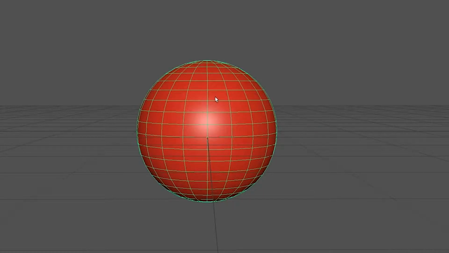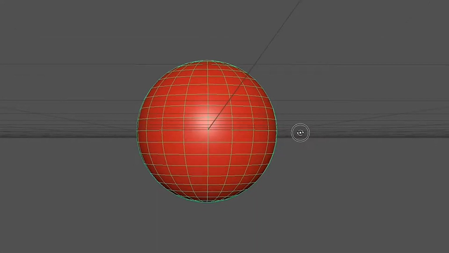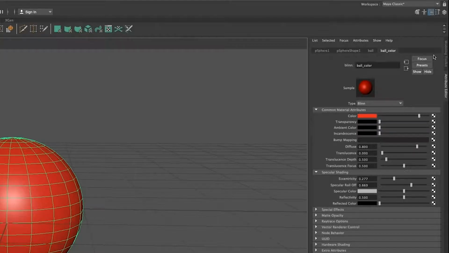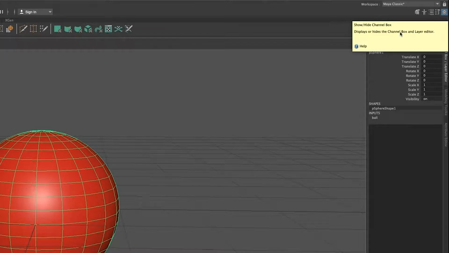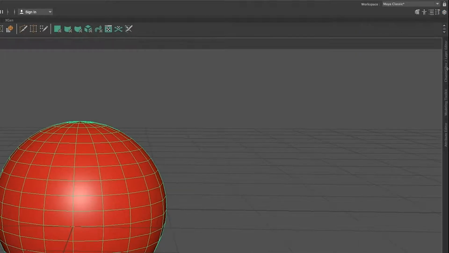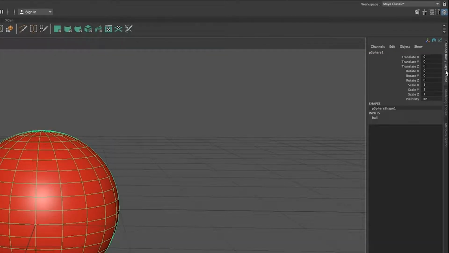So we want to move this ball up so that the bottom of the ball is even with the grid here. We want to go into the channel box, and that is done by clicking this icon here. As you can see, show hide channel box. Okay, and so we go to that tab.